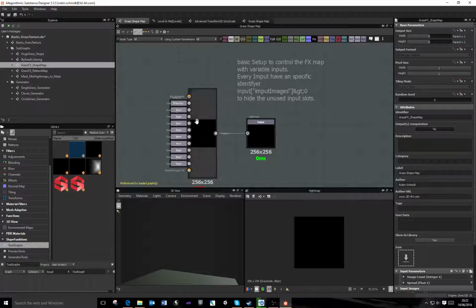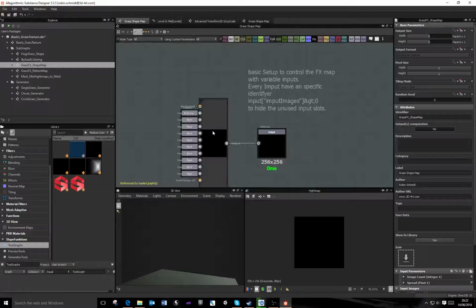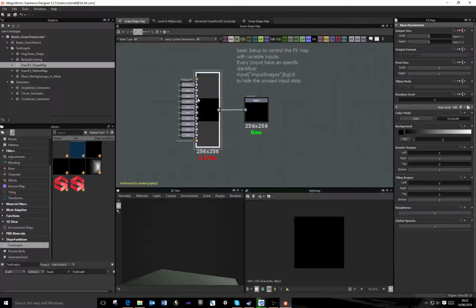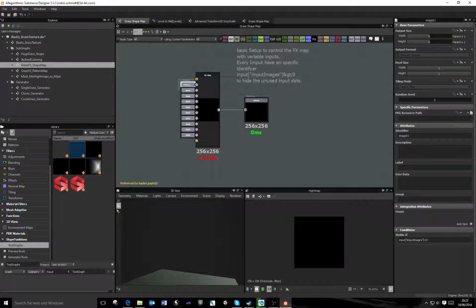What I made here is I have 10 inputs, and all these inputs have an input image visible. If it's greater than 1, then show this image, greater than 2, and so on until greater than 9.